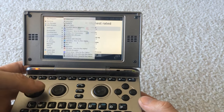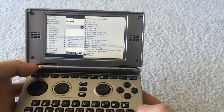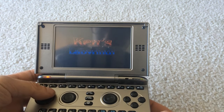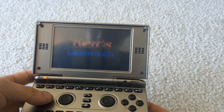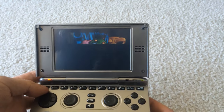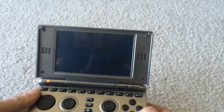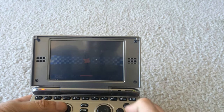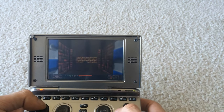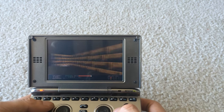For example, let's just show a game in action. Let's run Ken's Labyrinth. You see this old DOS classic in action. I used to play this game when I was young. It's one of the first 3D games to come out, along with Catacomb Abyss and Wolfenstein 3D. A lot of people don't know about Ken's Labyrinth, but it is one of the first 3D games to come out. There we go. Ouch.